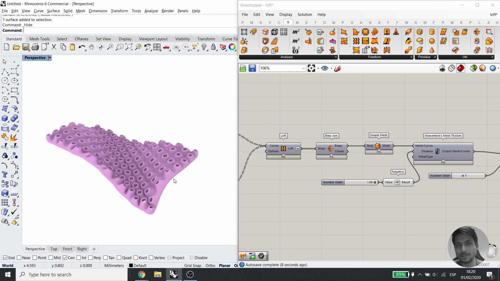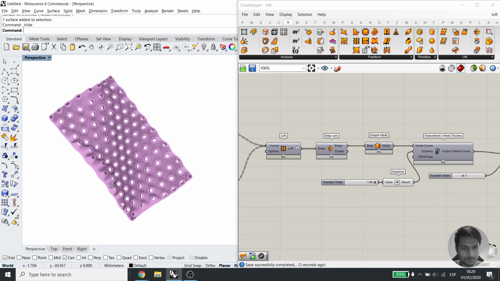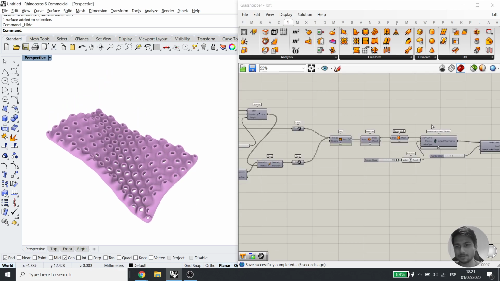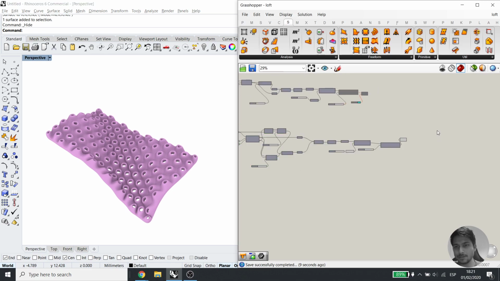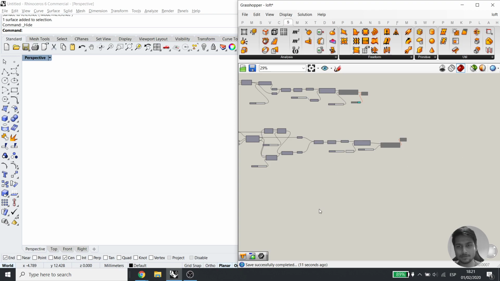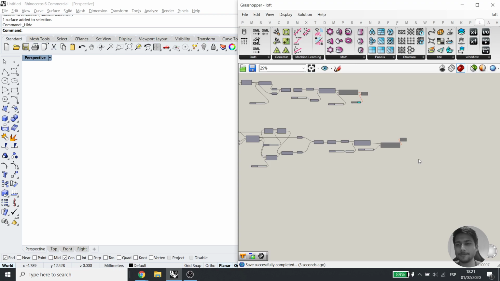Okay, so we are going to leave this part for now. I'm going to show you something different, but it's an advantage that the plugin has.